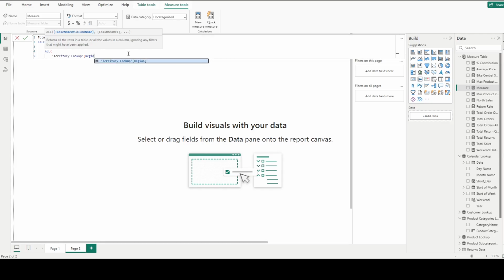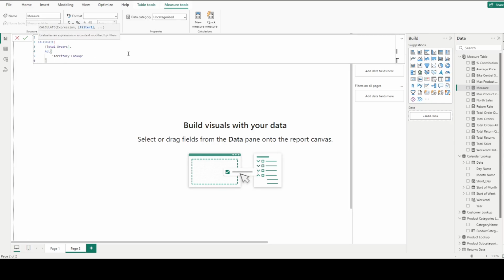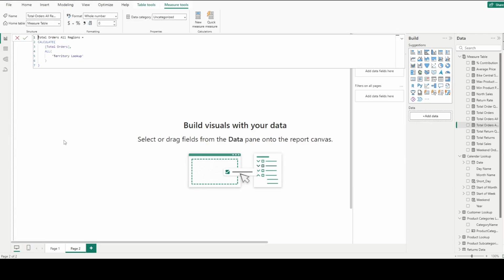So let me put it as territory lookup, and let me close it. Let me close this as well. So this is my performance of total orders by all regions.